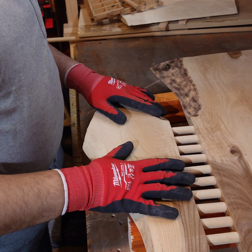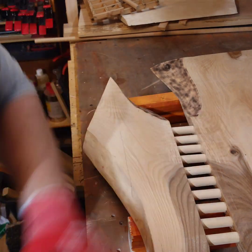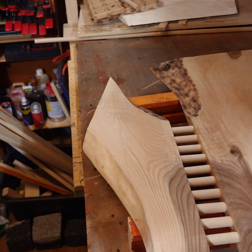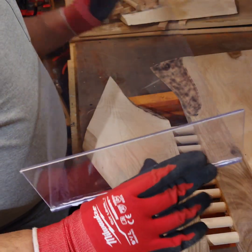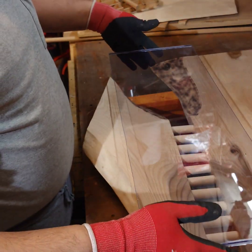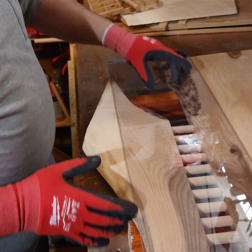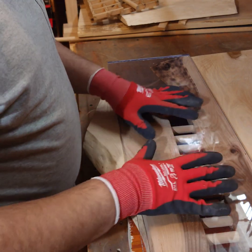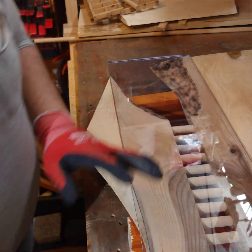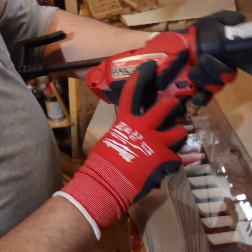Okay, now I'm gonna put epoxy on this. But I made this plastic box. I'm gonna fit it exactly because I want the epoxy only to be on the river, you know, the other side, not this side. So I will fit this one here, and I will use this Milwaukee PCG.